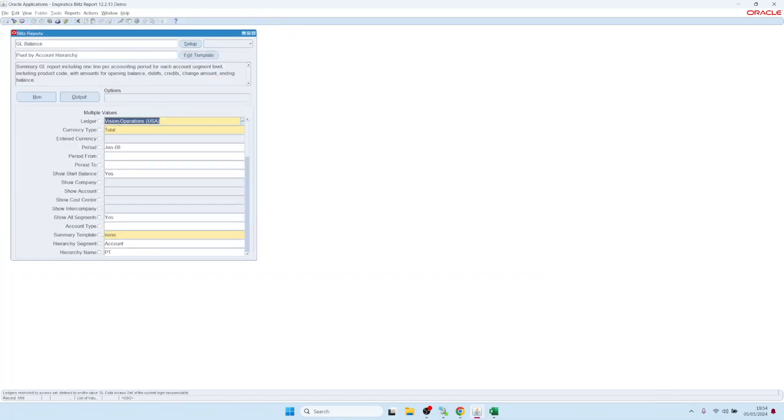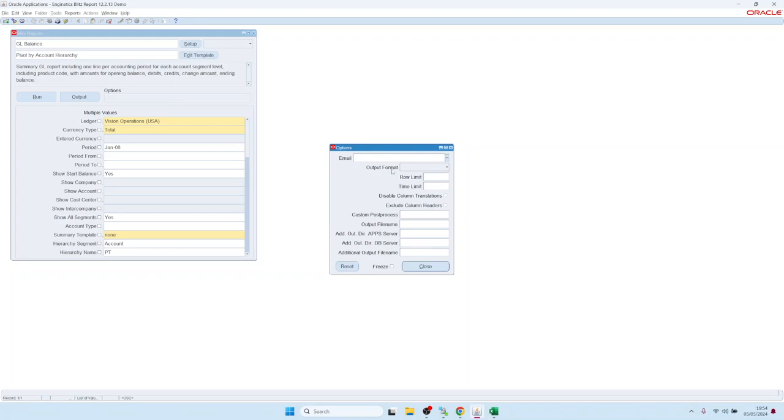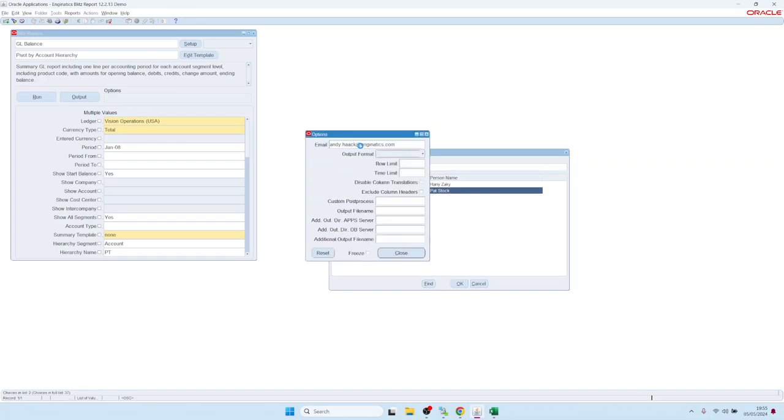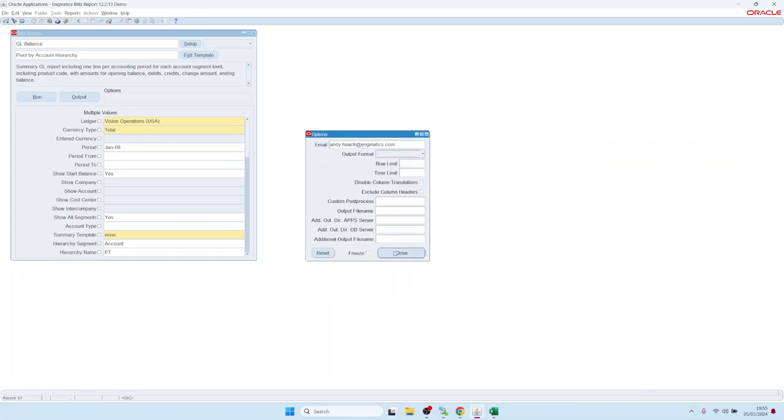And for that, to make it easier for the users, we have placed the email onto our options screen. So the options screen, you can access directly from the Blitz report form here. When you click on this gray area, it opens a small window like this. And on here, you can select an email. So you could either use the editor to enter an email, and you can also use a semicolon or comma separated or line feed separated distribution list of more than one email, or you can select an email from the list of values. So let's just select my own email and then we can send it like this.